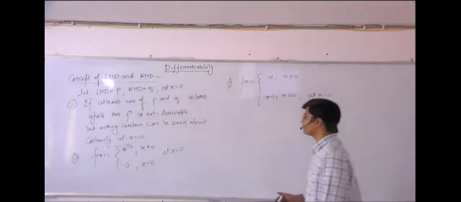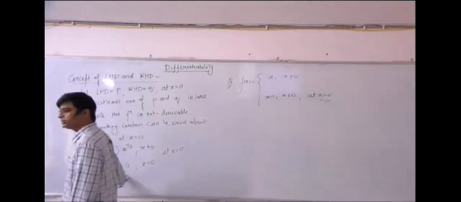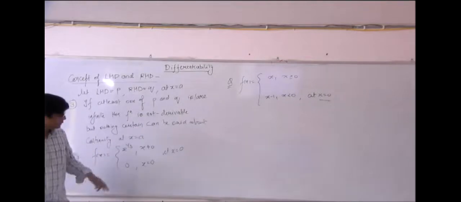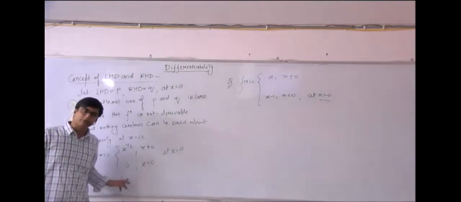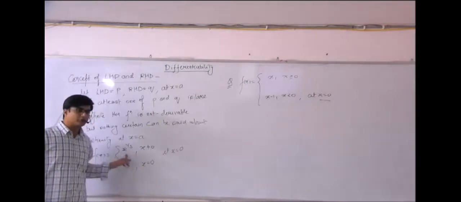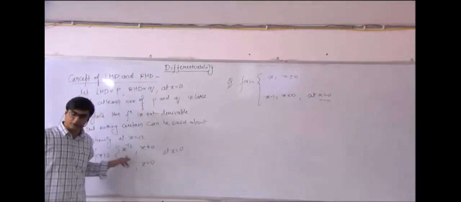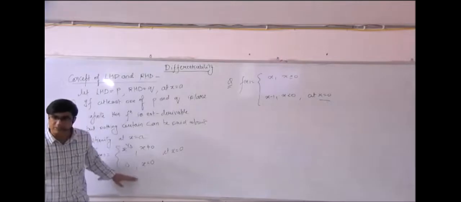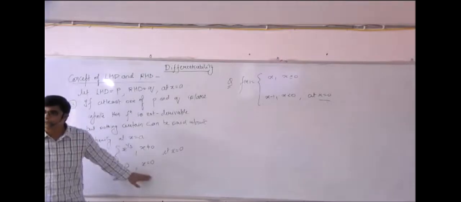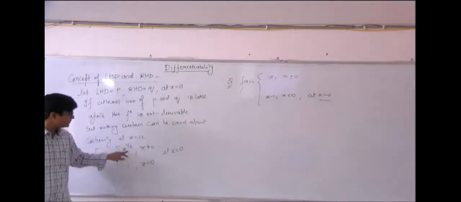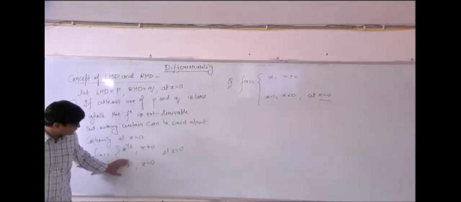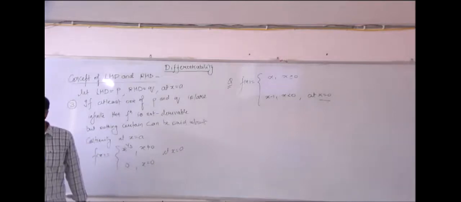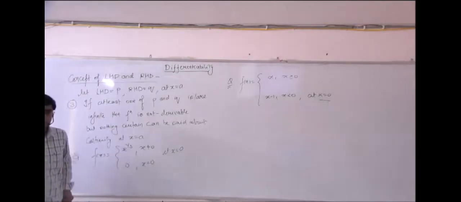See, actually, this is only one function. I wrote x not equal to 0, this is equal to this. Yes or no? At x equal to 0, it is 0. Now, if you put x equal to 0 here, again it is 0 or not. So, I don't really need to put this extra condition. Here also, at x equal to 0, I am getting 0 or not. So, I don't really need to put this part. Mistakenly, I put it, but it's okay.